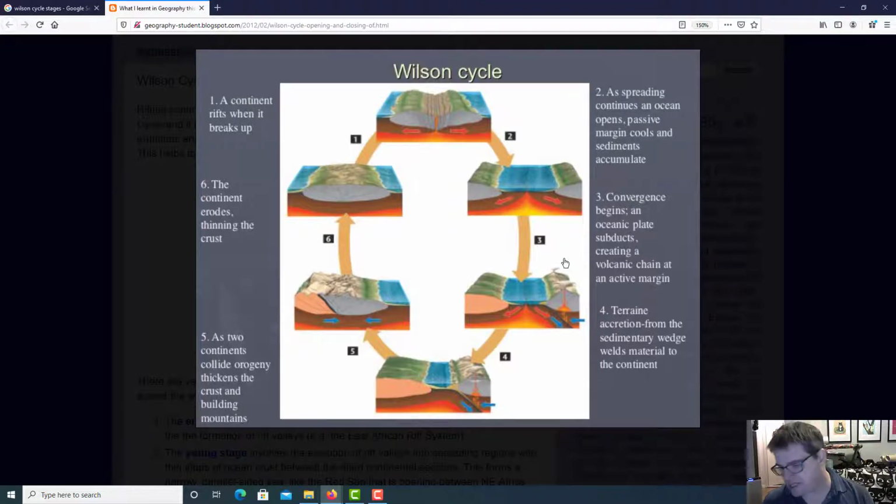And it's estimated, I mean, it's not perfect for every ocean, but it is estimated that the Wilson cycle takes 500 million to 800 million years to go from when the continents split apart, to ocean development, to ocean declining, to finally the ocean being completely consumed between the two continents as they come back together.